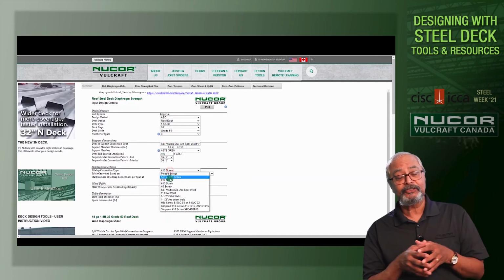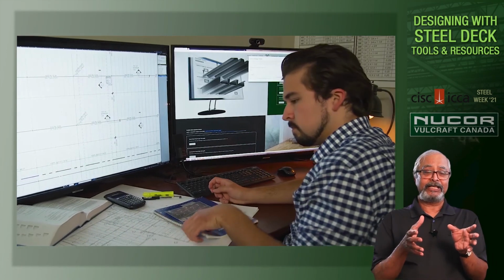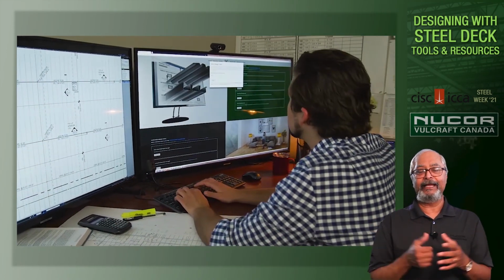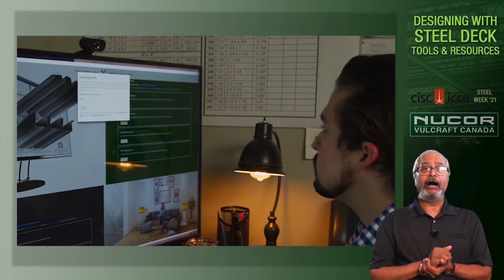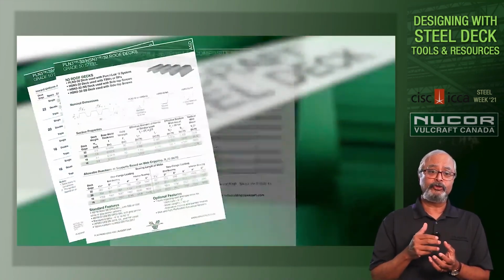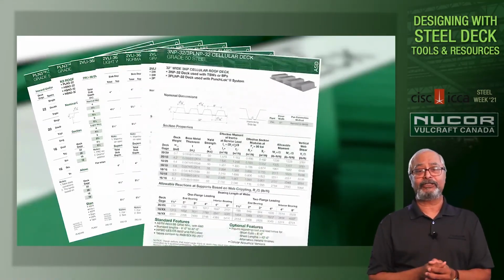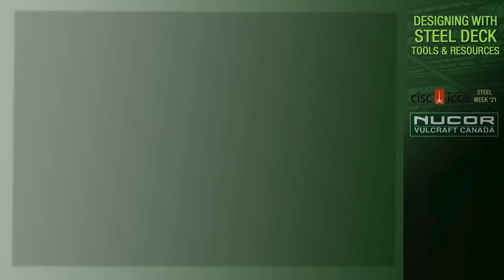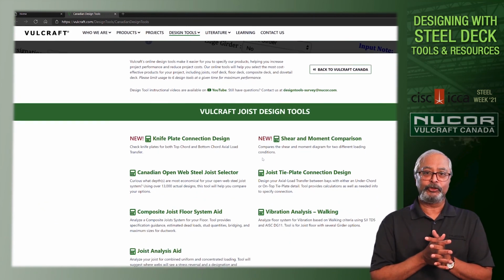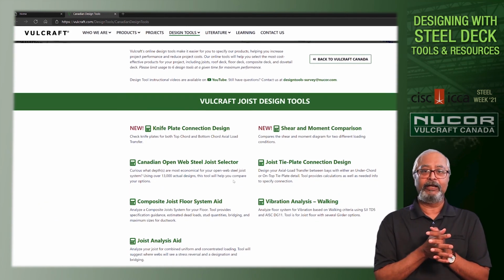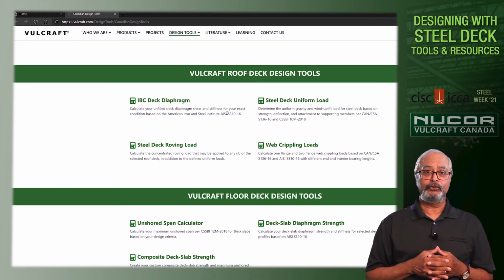So what's of interest now is that in addition to the traditional printed design manuals with load tables and information on specific range of deck, our online tool allows you to customize and tailor make to any specific project requirements that you may have. So let's take a look at the design tools on the website. These are available on vulcraft.ca by selecting design tools.